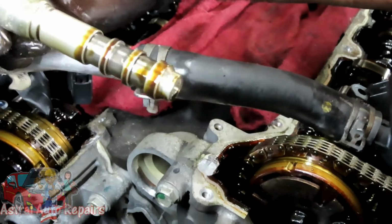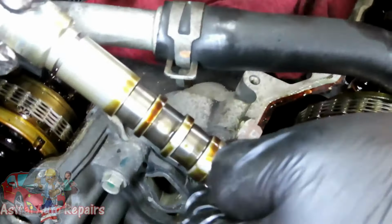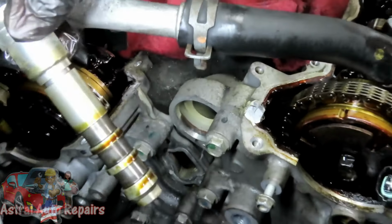I figured it was going to be worse, but it wasn't. Where's the screen? It's actually right there. That's how nice it is. This is pretty clean. That's the screen on each of the three of them, but we only took out one.